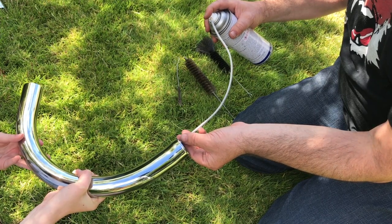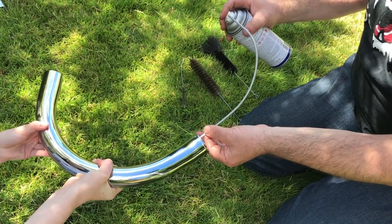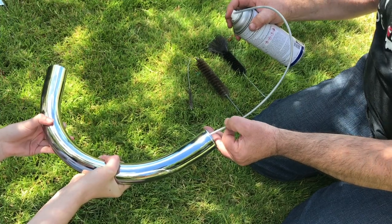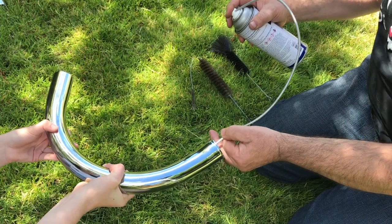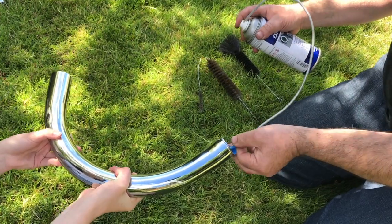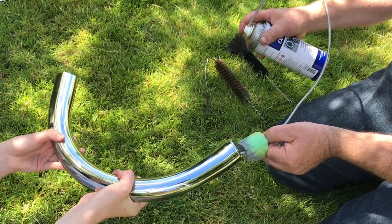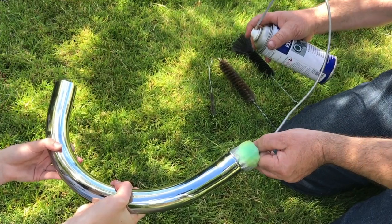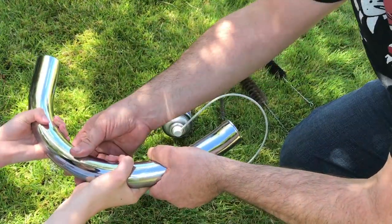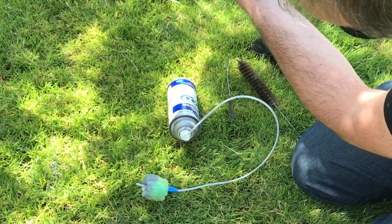Thank you. Hold on, hold tight to it. Hold it tight. Cold. Oh, is it cold? Yeah, it's really cold. It's so cold. Put it down then. No, it's fine. It's weird. Oh, I see what it does — I could see something coming out the other end. I wondered what it was. Oh yeah, it's cold, isn't it? Is it full of spray paint? I guess it is, actually. Okay, then I'm just going to roll it around and coat it like that.